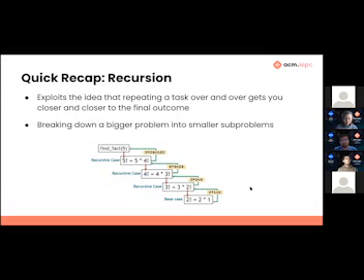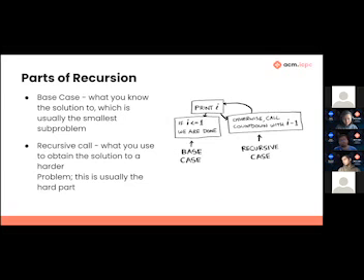We'll keep doing this until we reach either 1 or 0, depending on which one we define to be our ground truth. That's basically the cookbook or toolkit that we'll use while talking about recursion, and it's more formally known as the base case and the recursive call. The base case is what we know the solution to. It's usually the smallest subproblem, and quite often it's either given to you in the question or assumed to be known to everyone. The base case is the simplest, smallest possible subproblem, from where you can't split again.